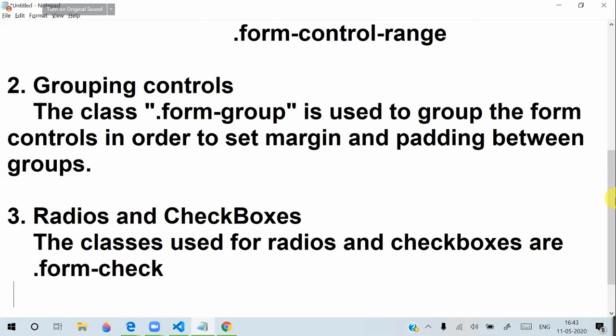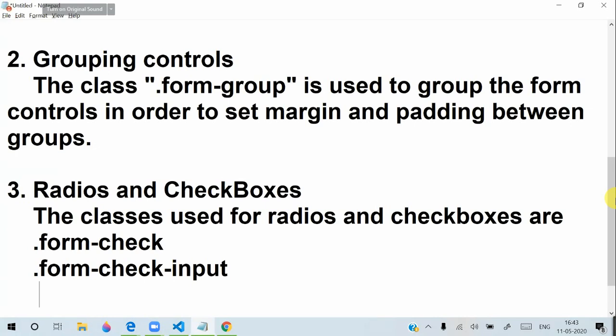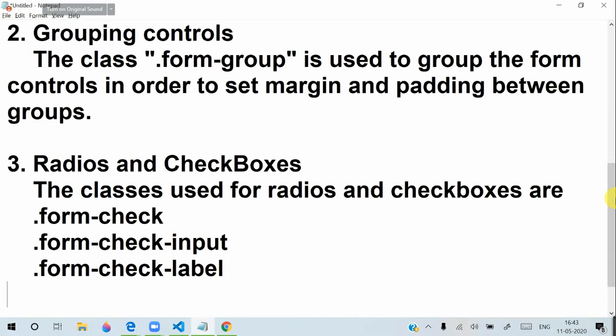Then we have form check input, that is another class, and form check label is another class. For both radios and checkboxes we use these classes: form check input and form check label.